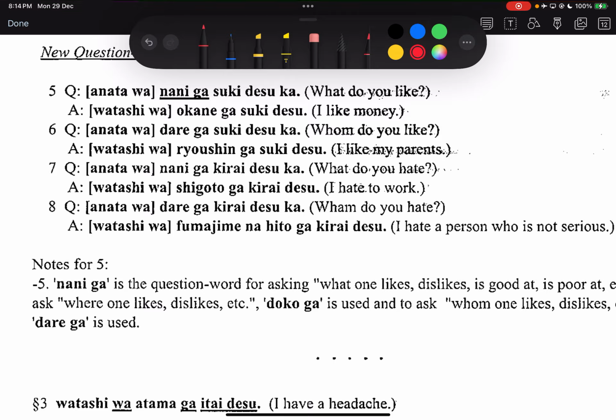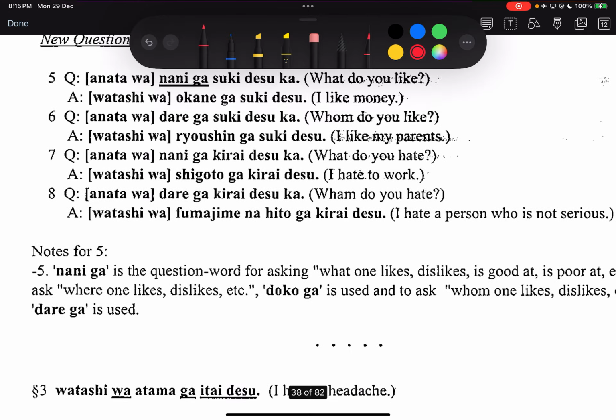Okay, so for example, I like Lee Hsien Loong. Let's say Lee Hsien Loong ga suki desu. That means I like Lee Hsien Loong. What if I say Lee Hsien Loong wa suki desu? Then it becomes Lee Hsien Loong likes it too. But we don't say what the it is. The object is not in the sentence. So that's the main difference between wa and ga. Lee Hsien Loong wa suki desu means he likes it. Lee Hsien Loong ga suki desu means I like Lee Hsien Loong. The object and the subject.